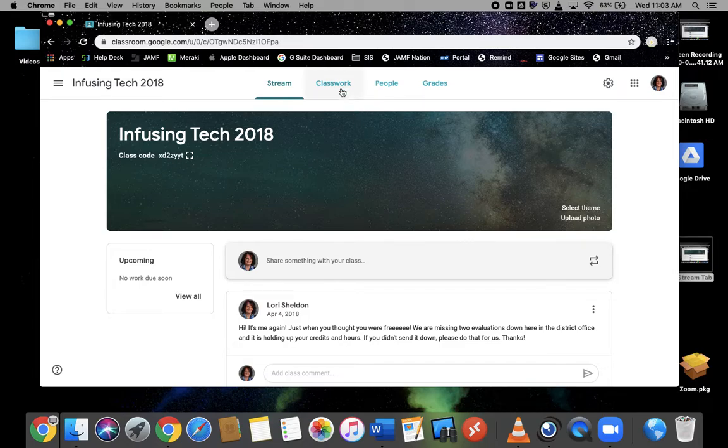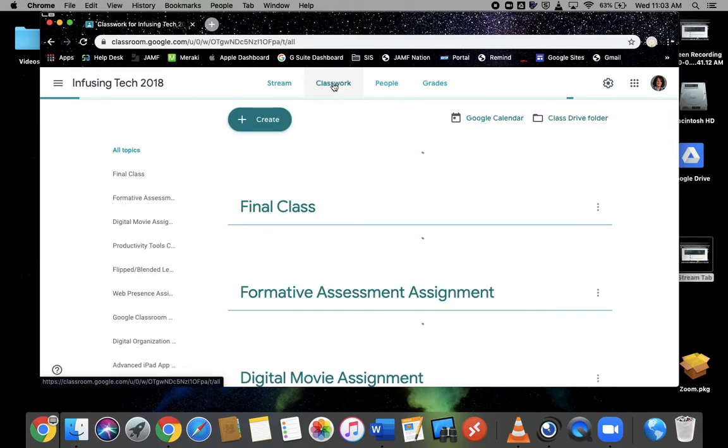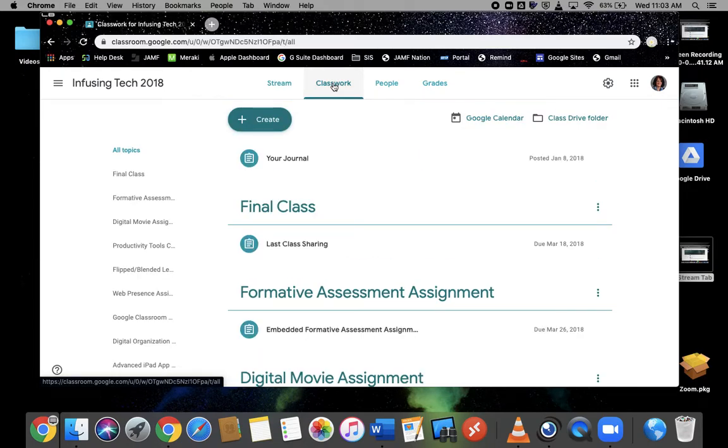All right, let's take a look at the Classwork tab. So what types of content can you put in Google Classroom? Basically anything that you can find digitally can go in there. So you could put in internet links, YouTube videos. In fact, we'll talk about how to clean up a YouTube video so it doesn't have a YouTube link, therefore no ads or links to other videos or any of that stuff.